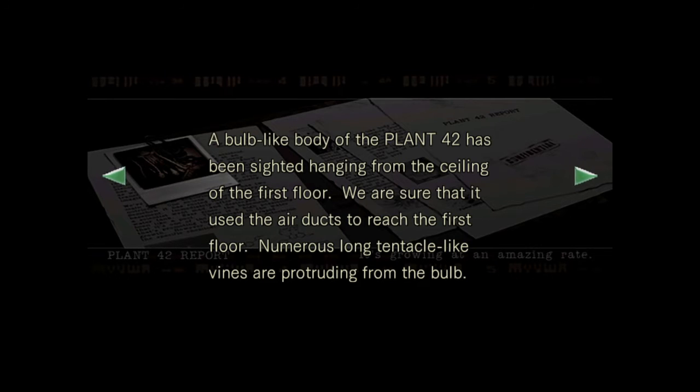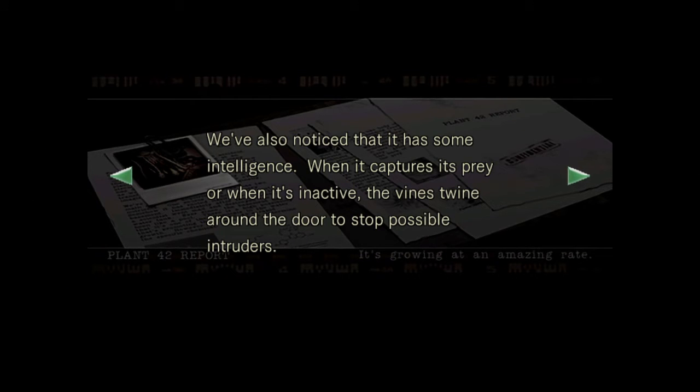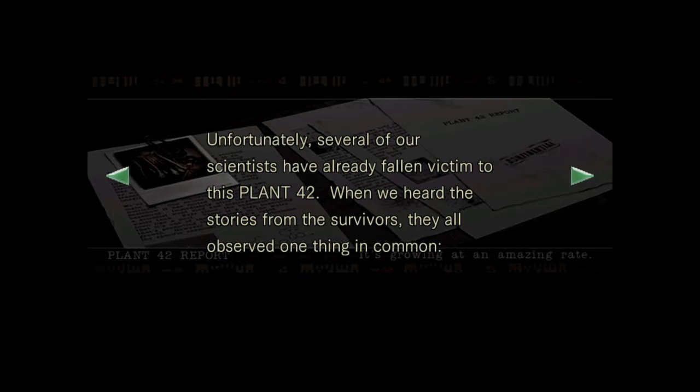A bulb-like body of the Plant 42 has been sighted hanging from the ceiling of the first floor. We are sure that it used the air ducts to reach the first floor. Numerous long tentacle-like vines are protruding from the bulb. We believe the vines are the second means of acquiring its nutrients. When the Plant 42 senses prey, it uses the tentacle-like vines to capture its prey. After doing so, suckers on the vine drain the prey of its blood. We've also noticed that it has some intelligence. When it captures its prey, or when it's inactive, the vines twine around the door to stop possible intruders.